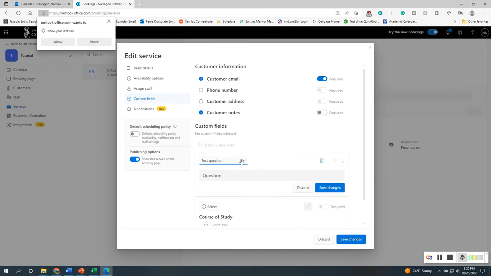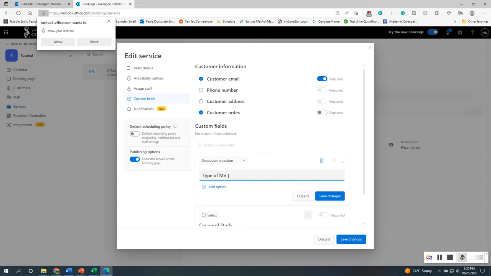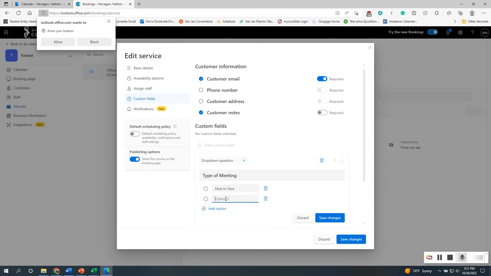And let's go ahead and add another drop down. And we're going to say type of meeting. So face-to-face, Zoom, Teams, or let's go GroupMe. Just to add some fun little ways.